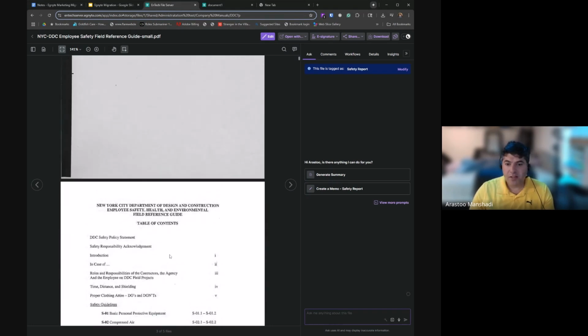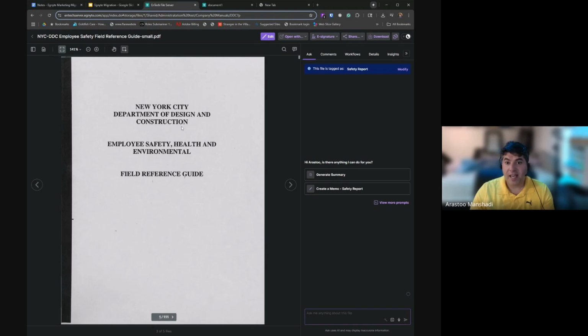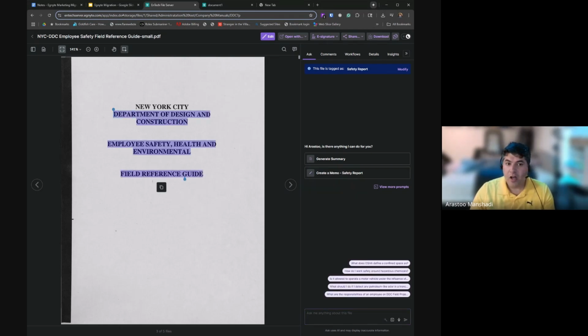And actually, this is also another nice example we are going to work with. This is a scanned document. Although these are scanned, it's selectable. As you open it, Egnyte does an OCR, and as you notice right away, it generates suggested prompts for me.